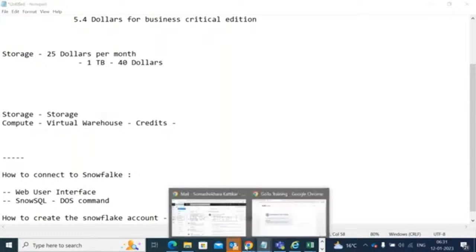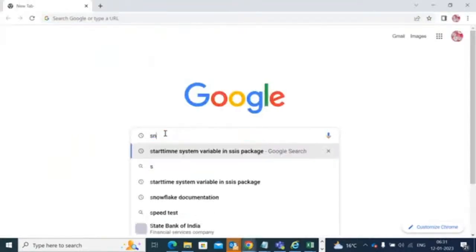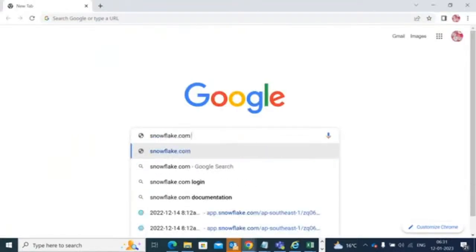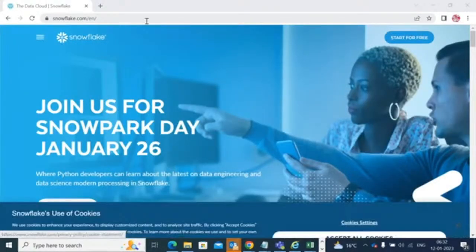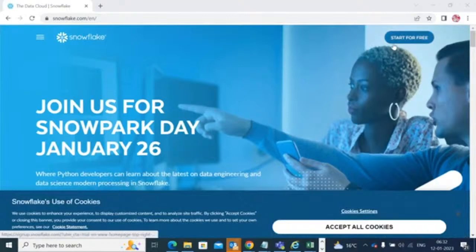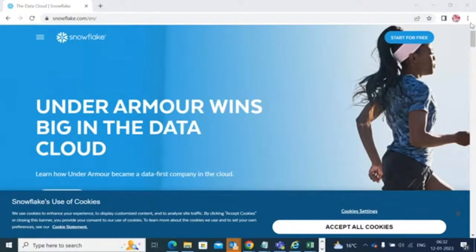Then go to Google. Make a note somewhere: snowflake.com. Guys, have you made a note? Snowflake.com. Yes. I need confirmation from all, because you need to create the account from your end. This is a free account. It will be available for 1 month, and you can practice in that environment.